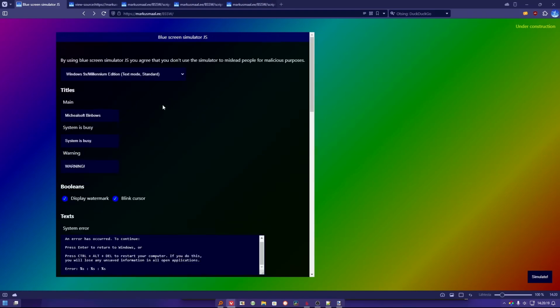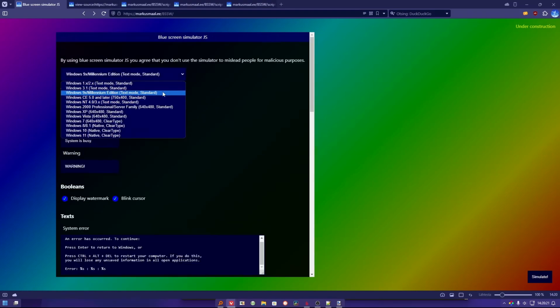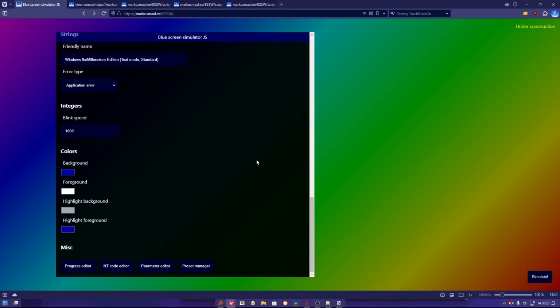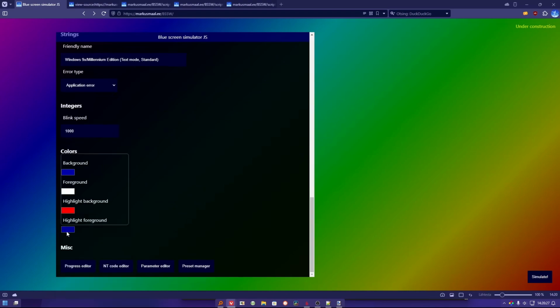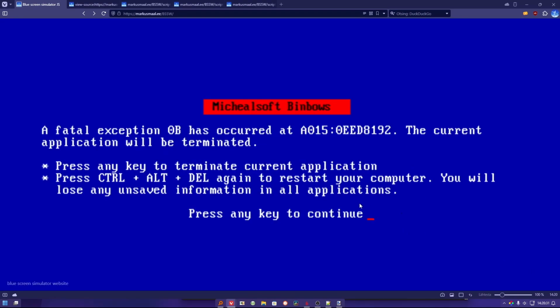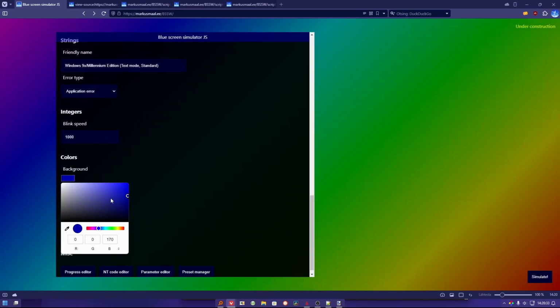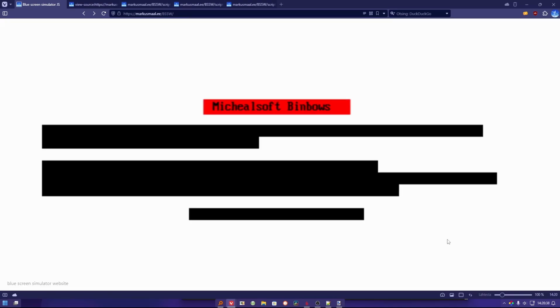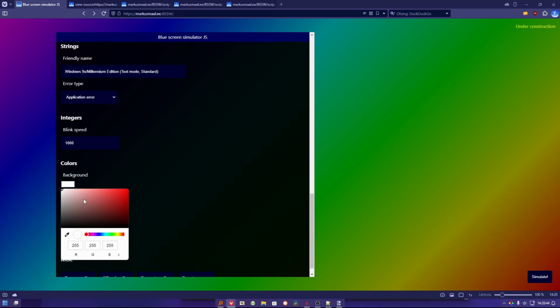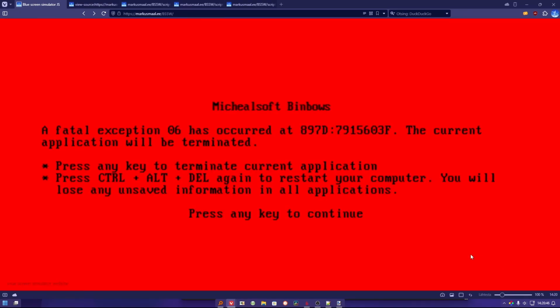Yeah, so next up, once again, we can change the colors if we want. We can make this whatever we want. So that's now red. We can make it white on black. Okay, some colors are glitchy. Okay, that looks very creepy.